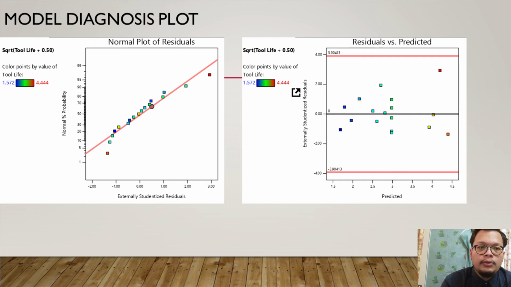The second graph shows the plot of residuals versus predicted values for tool life. The residuals versus predicted plot indicates no noticeable pattern, unusual structure, or unusual presence in the data. The residuals standardized with respect to the predicted values of tool life are distributed in both positive and negative directions. All the points are plotted within the 3 sigma range. This implies that the model is adequate.